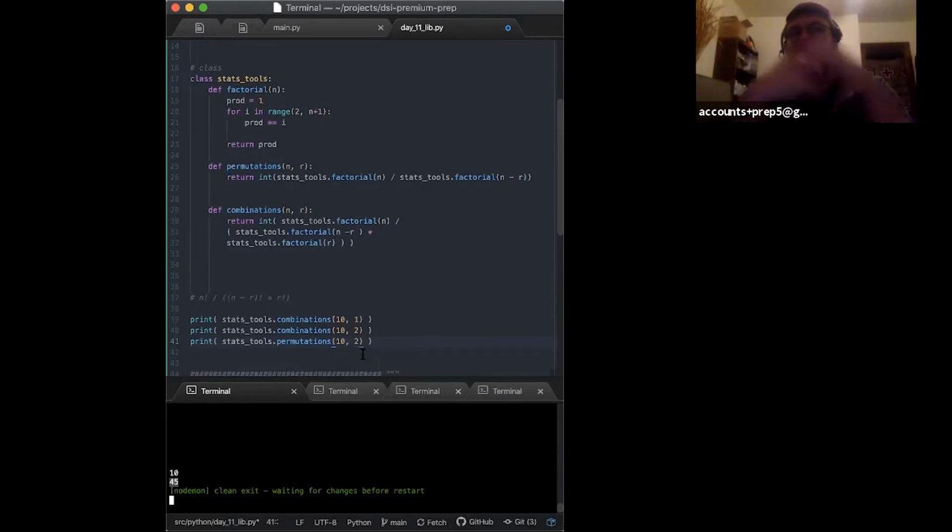So combinations just removes duplicates. AB and BA are unique permutations, but they're the same combination. So we just basically reduce those away. That's the idea. And again, that's cast as an int. Cool.